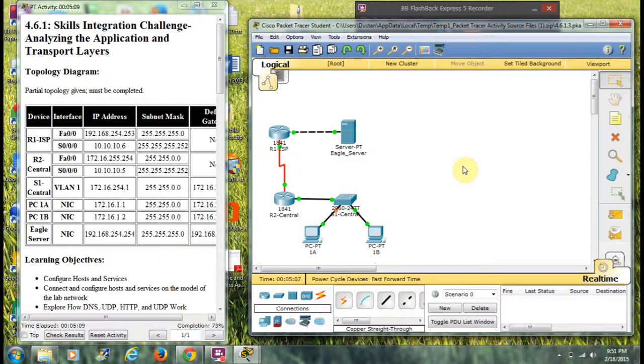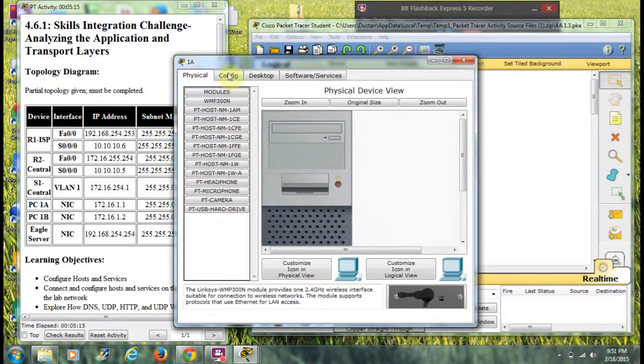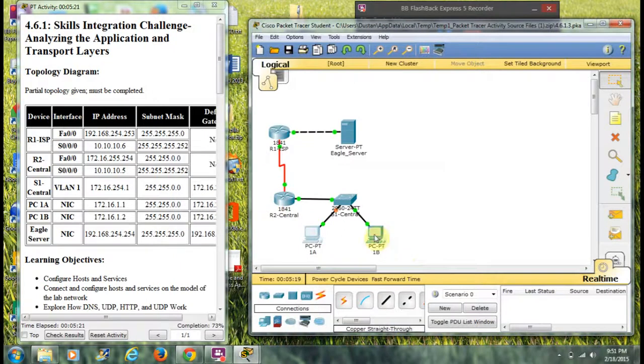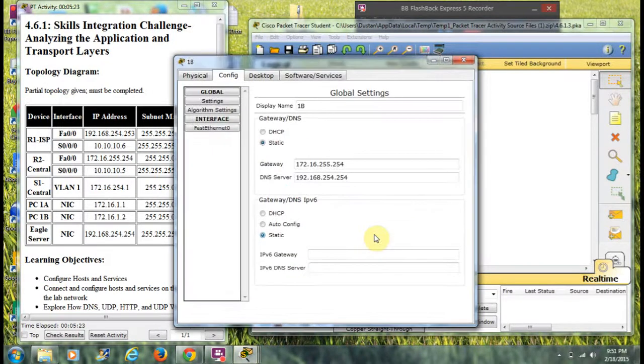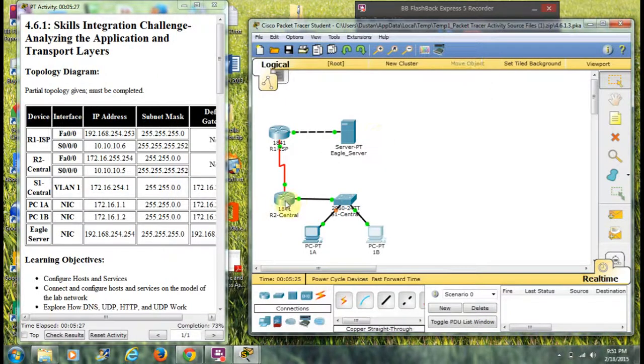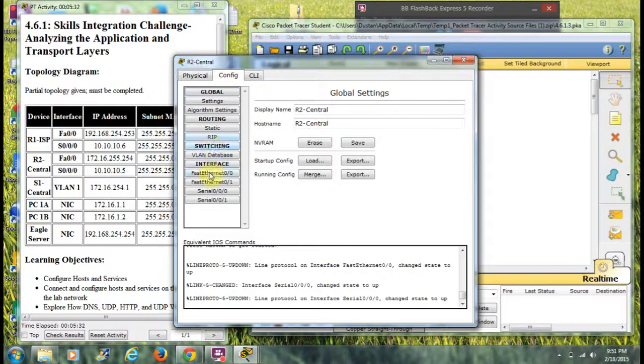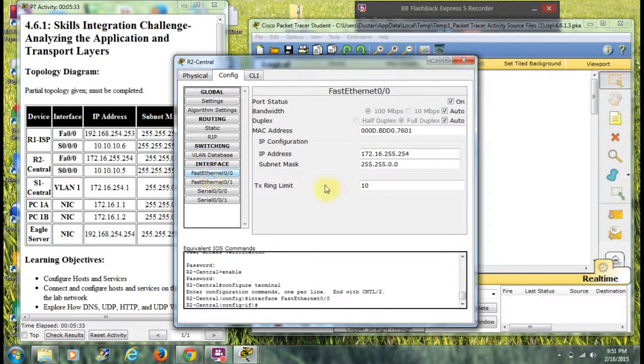Now go to 1A, and we got to check out what we need to put in here. We got to notice right now, right off the bat, once we go to configuration, we had no gateway, no DNS server. So we go over to 1B. Actually, no, first, before I go to 1B, I got to go over to the R2 Central. I got to configure this. Remember our little pattern? We're going to go here to the Fast Ethernet 0/0.